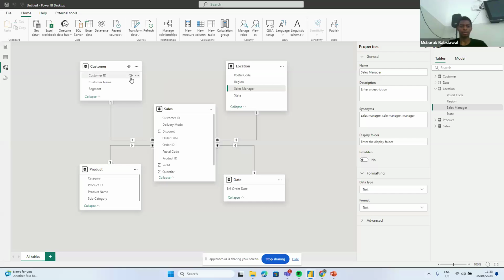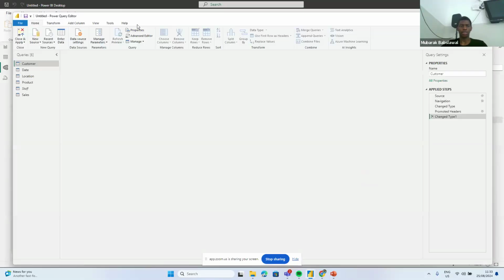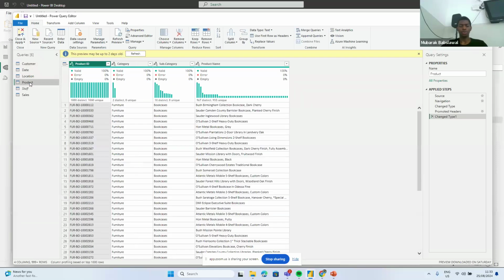Let's say, for example, we have a product. Let's go and look at our data again. Okay, we could actually do that in the table view. So we have a product. It's called Bush Birmingham, and so on. Every time we sell this product, it will always have the same subcategory.